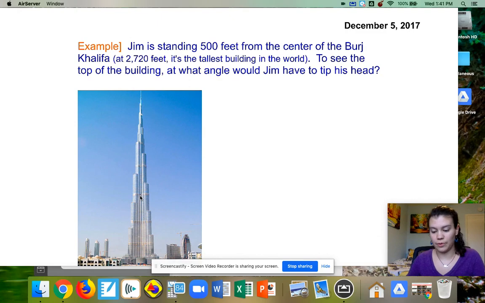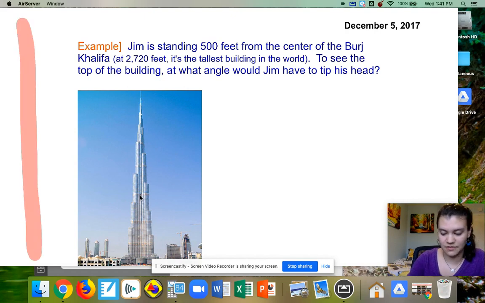All right, these next two are word problems, and these two are going to be your optional sections. So you can ignore this or watch this if you would plan on doing the optional homework.